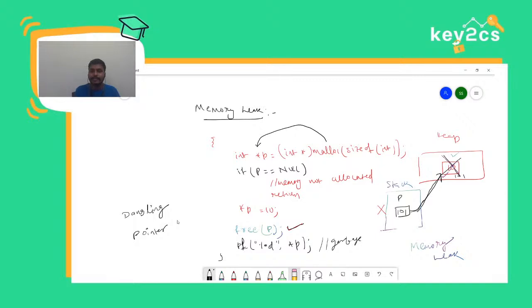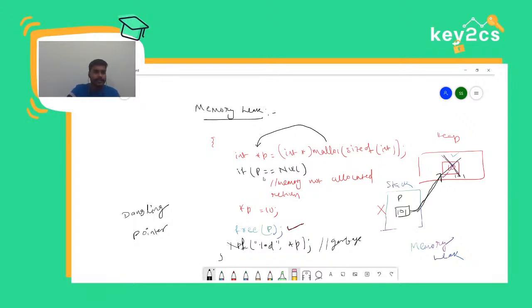Okay, you can also say this is kind of an error situation. We should not actually access that memory location after deallocating it, but we can. That doesn't mean we should access it. We should not. Okay, but we can, as we have done here. We printed it, we got a garbage value, but this should not be done. Okay, so in this situation, if P is still pointing to a memory location which has already been deallocated, then this pointer would be known as a dangling pointer.